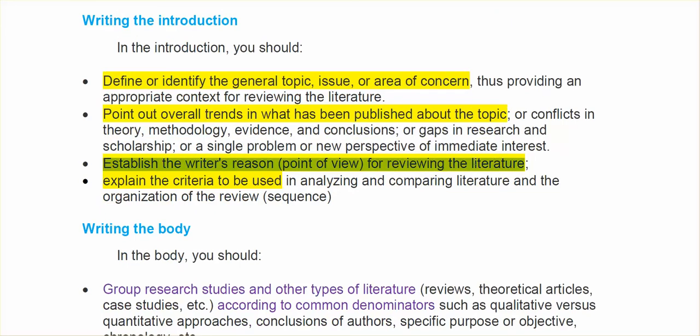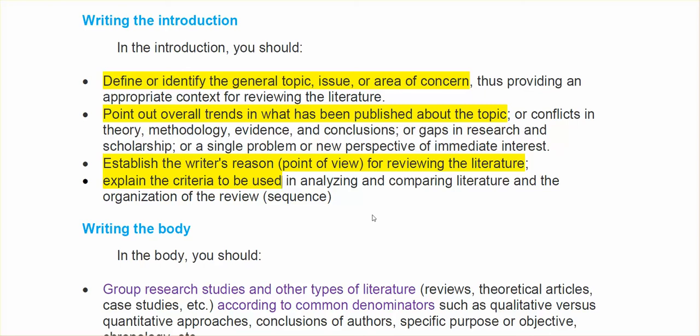Next, why are you reviewing the literature, and explaining what criteria you're going to use. Are you going to arrange your sources in a particular order? Are you going to be looking at the ones that you're going to be rejecting? Are you looking at articles that you might be borrowing from? There's some method to your madness, or some reason that you're looking at these particular articles. Are they all ones from the past year? Are they all ones that have to do with the age group you're looking at, the city you're looking at? What is your justification for pulling these particular articles?